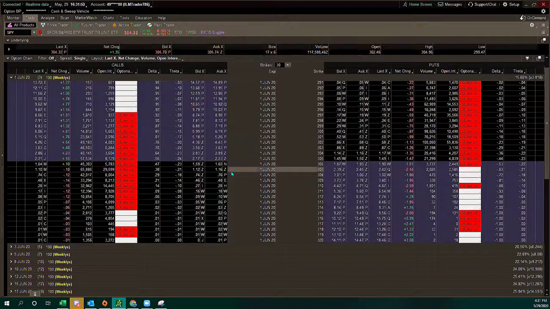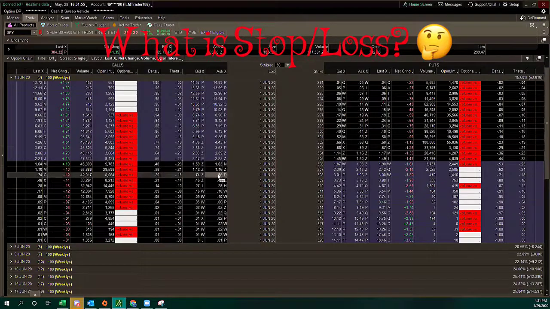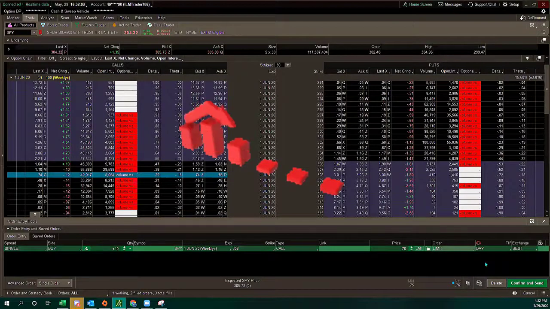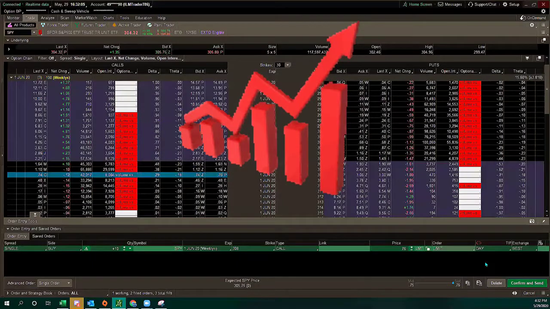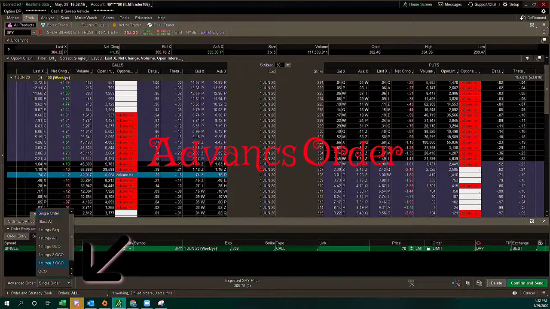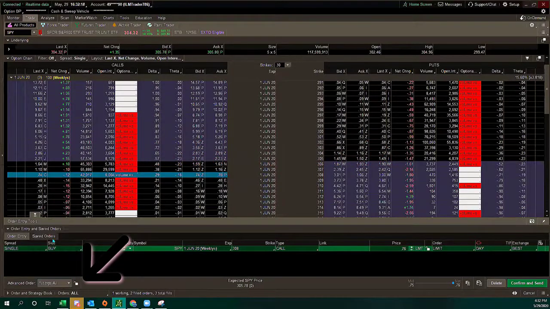So any given time you want to do a stop loss, right? You say buy, you buy it, and this one automatically pops up. And this is where it gets a bit tricky. So please pay attention to this section, because oftentimes people tend to miss this one. When you come here and you want to do a stop loss, what you have to do really is click at this bottom here, and you click on first trigger all.